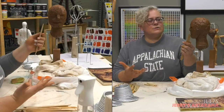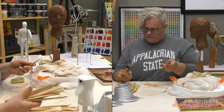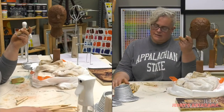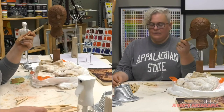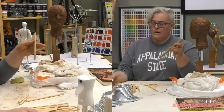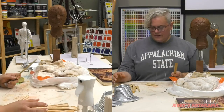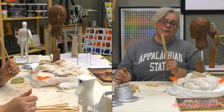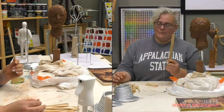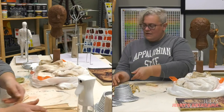So anyway, there are tools for pretty much every shape that you can think of, that can either just be used as is, and then you can say, oh, I like the shape, but I could refine this more. Or you could just use them like they already are, or do some crazy modifications. Because we all don't have time to go get a tree branch and make our own, this is a good way to have some tools and be able to start working relatively quickly.